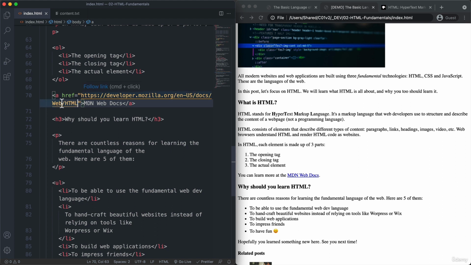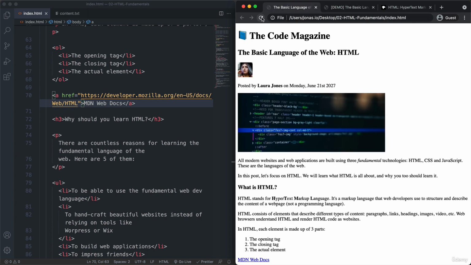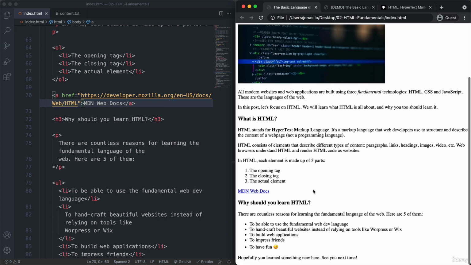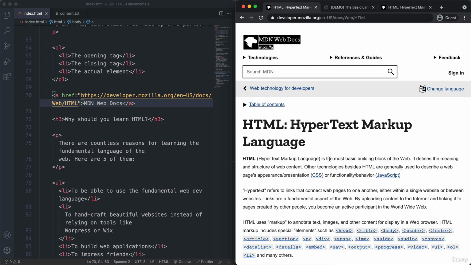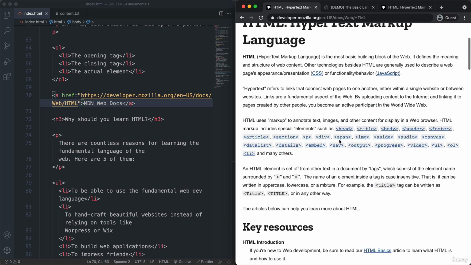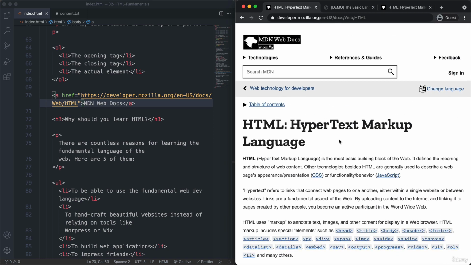And that's actually it. So if I give it a save now, and then reload our page here, then here is our link. And you see it down there, here in this corner, that when I hover it, it actually shows me the URL. And then when I click it, our page goes there. Great.